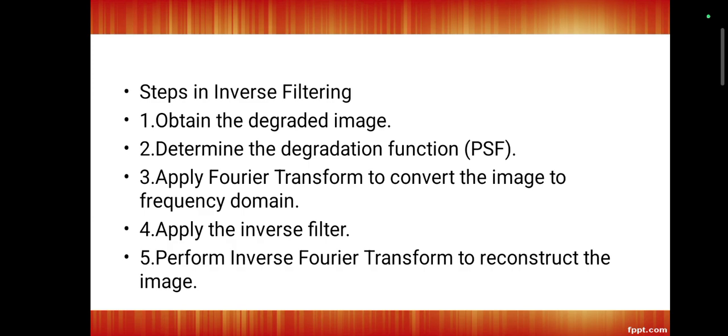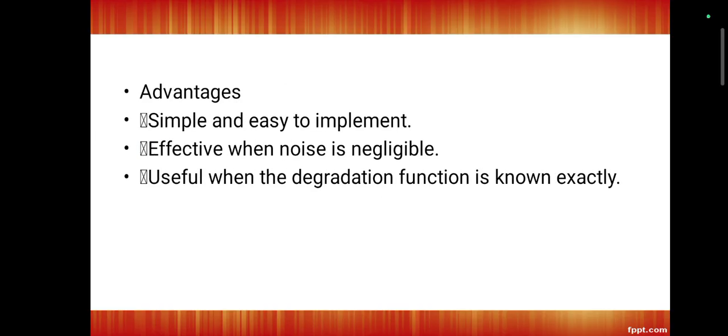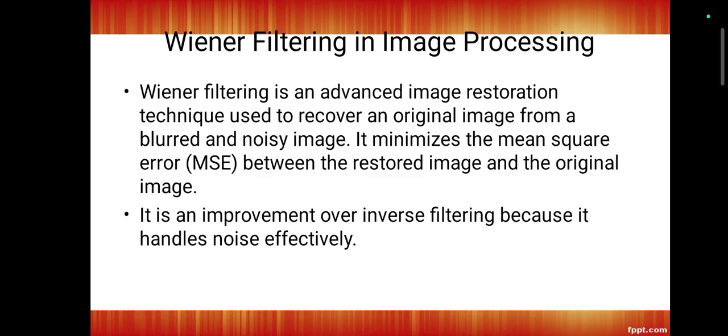The aim of this process is to have minimum mean square error, that is, the difference between the original signal and the new signal should be as small as possible. The important features and the main advantage of this one is that it is simple and easy to implement, effective when noise is negligible, and useful when the degradation function is known.